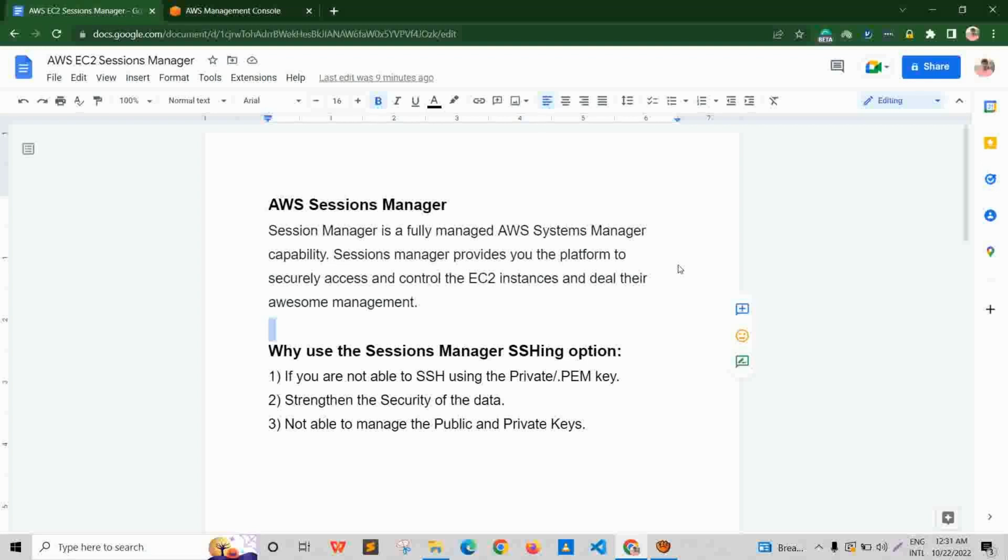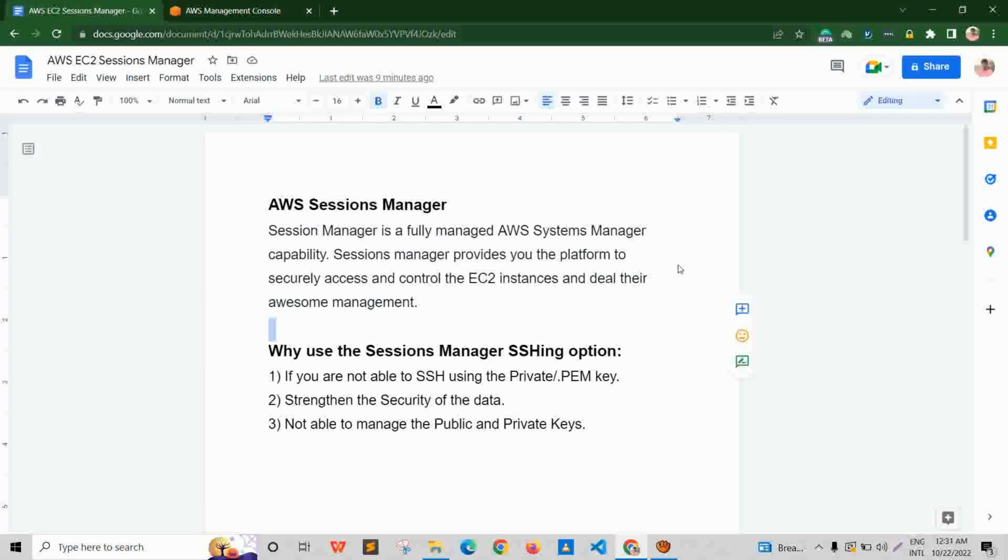So the private key is downloaded onto the local PC, and the public key is associated with the specific EC2 instance that we are creating. Once the EC2 instance is created, the locally downloaded private key communicates with the public key stored in the server, and accordingly the SSH option works. And yes, that works perfectly till now, but Session Manager has arrived and we can eliminate this option and use Session Manager.